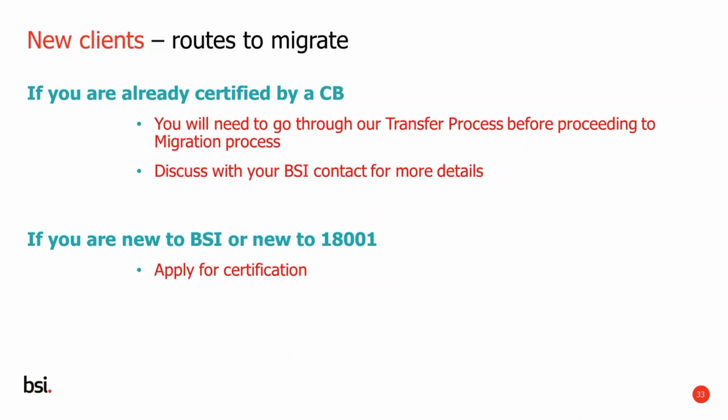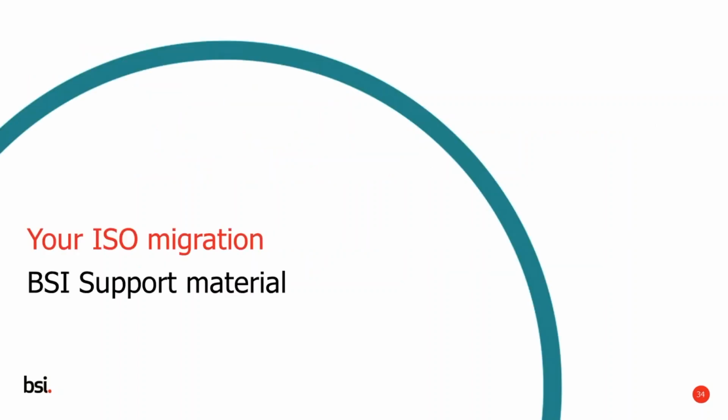For new clients, the route to migrate, if you are already certified by our esteemed competitors and you're thinking about joining us, you will need to go through our transfer process before you can proceed to the migration process. So you need to discuss this with your BSI contacts for more details. And if you're new to BSI or you're new to 45001 or 18001, then you go through the normal certification stage 1 and stage 2. So there's a route for everyone. Again, talk to your contacts to establish which one is for you.